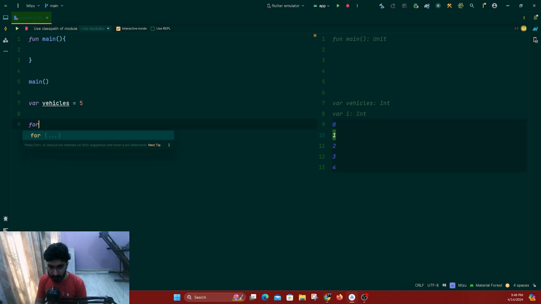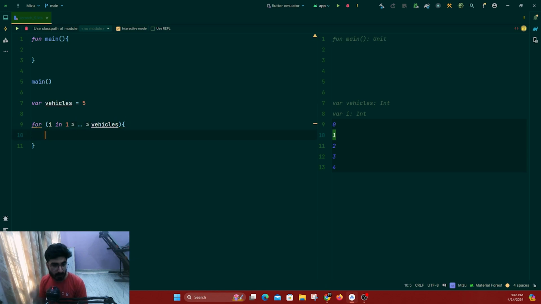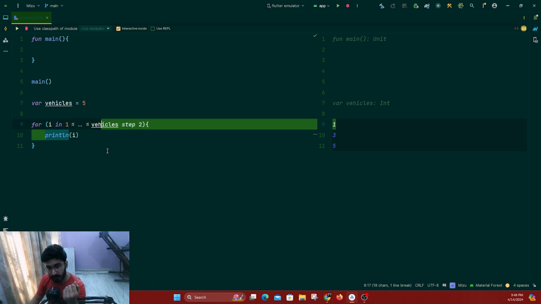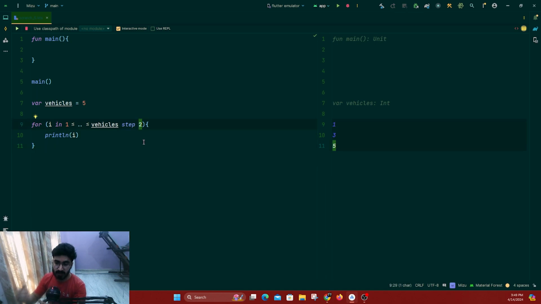Okay, let's try to make a for loop where we skip particular steps here, right? 1 2 vehicles, right? Skip certain variables. Step 2. Okay, let's print ln i. Let's see what happens here. What we do is first check from 1, and then print i, whatever the value is. It starts from 1, that's why it prints 1. Then we go to 2, but since it says step 2, it will actually skip the second index, then it will go to third, print the third, skip the fourth one, then go to the fifth. What basically step 2 does is skip every second index inside of this loop. That's how this works. So let's try to check with step 3.